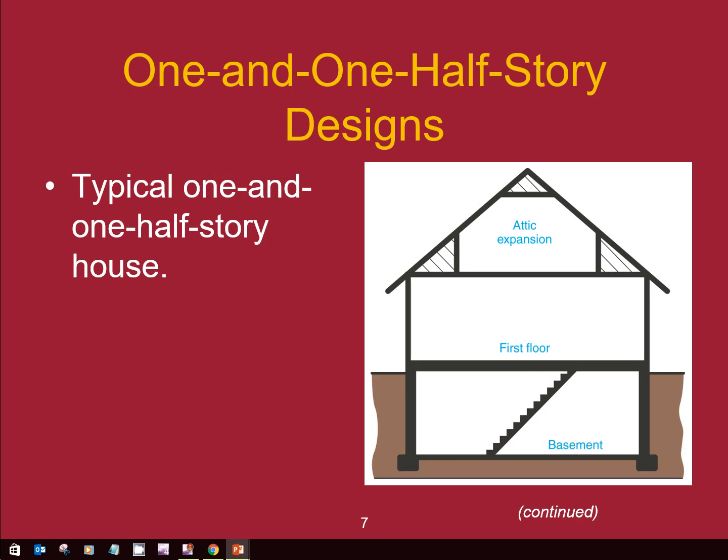Okay, so the 1.5 story typically is an attic type space with dormers. You remember some of the previous video, a lot of those houses were 1.5 stories. Typically, it'll have dormers so that you've got light and ventilation. They're a little more economical to build than the ranch because you've got additional space that doesn't have to have a foundation. Now you do have additional framing involved to use that space and get up there.